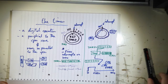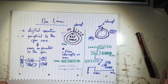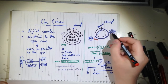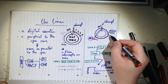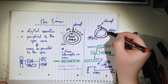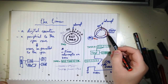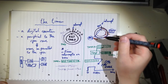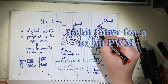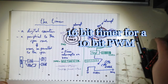And another thing is that you lose a lot of resolution, because in our case, this is 20 milliseconds now, and we're only using 1 to 2 milliseconds. So you can see that if the resolution looks like this, we are losing a lot of ticks here for 1 to 2 milliseconds. But we are going to use a 10-bit timer, so we'll be fine, but it's not perfect though.